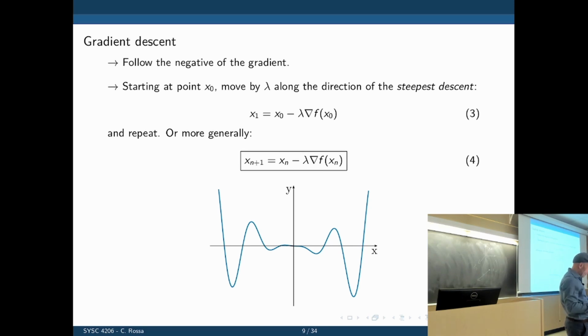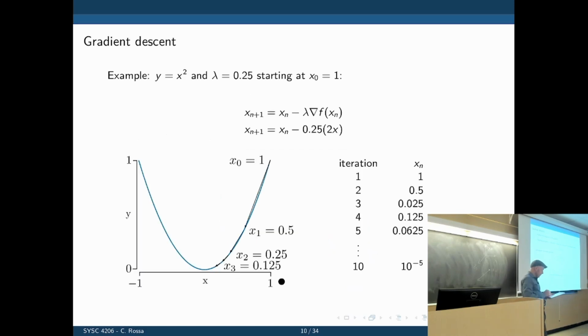No? Okay. So, how do we actually do this? Let's get an example here. Let's go back to our parabolic function, x squared, and let's get our alpha to be 0.1. What's the gradient of this function? Simply the derivative of x squared with respect to x, which is 2x. So we go back to our algorithm here. We're replacing the gradient with 2x, and alpha with 0.25. Now we have to choose a starting point, and we're going to start at x equals 1, which is up there.